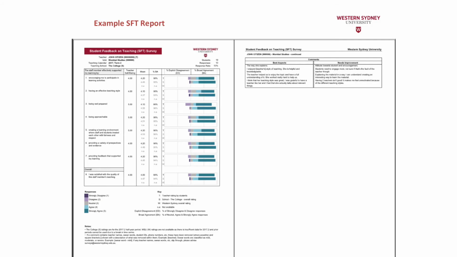This is what the report looks like if you've already received one, and if you haven't, you can request it from the survey's email address and they will send it to you. It goes through each of the questions. That first column with figures in it is your rating. The second one is the mean and the percentage broad agree. And then we have the scale, how your responses have been distributed for each of those questions. And if you look closely, there is a line for the standard that we expect people to exceed.